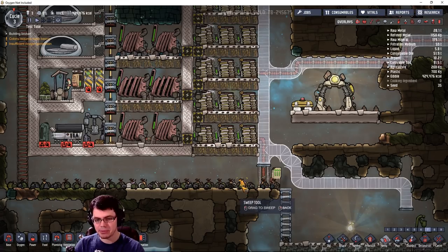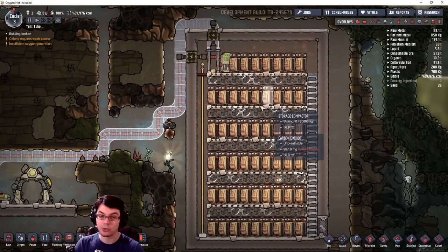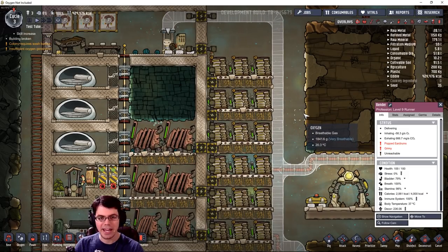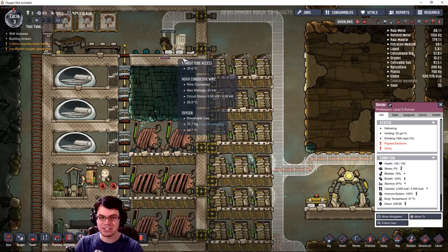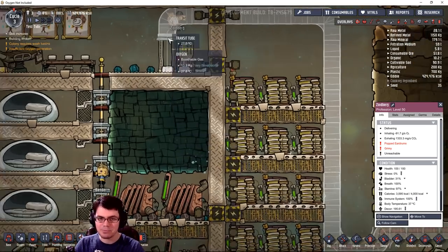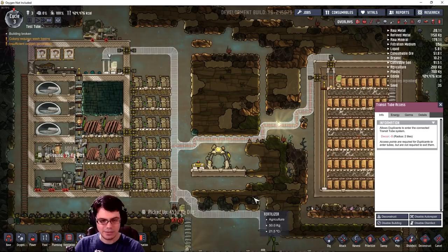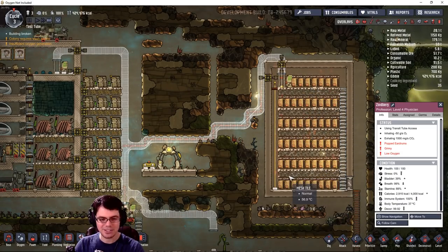So in this situation let's go ahead and set a sweep command for some of the stuff right here. These duplicants should come down, grab whatever they need, and go throw it in some of these storage compactors. We can see Bender picked up 615 kilograms of dirt and off he goes — you can see he's still holding on to that dirt while moving through the tube. I have had some situations where they drop whatever they're holding mid-transport, especially going around some crazy corners, but for the most part they seem to hold on to it pretty well. And I'm sure that'll be worked on as the game moves into its actual update. Zoidberg is actually holding the item behind him so the art isn't in front of the tube. These duplicants are moving around pretty well — for the most part they're just moving dirt right now, but Zoidberg dropped a little bit of sand inside the storage compactors. I like this — this is really fun.